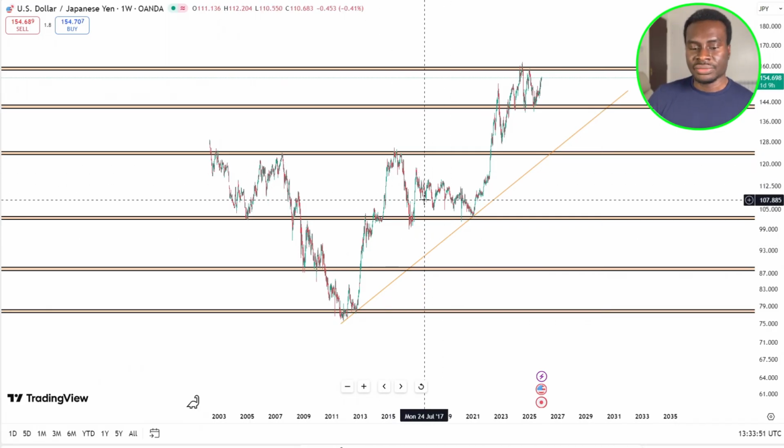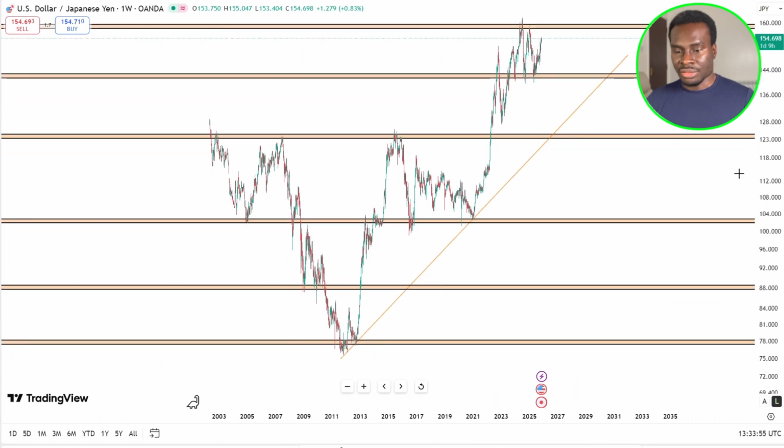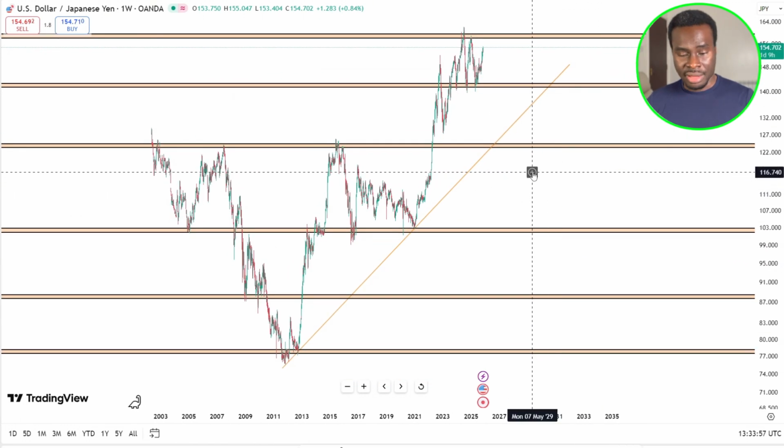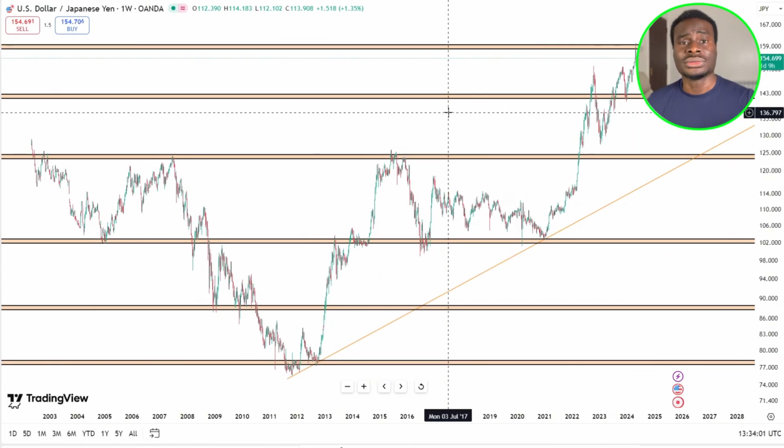Now you can see that I've clearly marked these levels out, and it's easy to mark them out like this. It doesn't take a thing to mark your levels out. And the only way to do this is I have videos on how to actually plot these levels correctly. And if you want to see how to exactly trade this the way I do it and plot these levels correctly, you can see how I'm going gradually, step by step, to show you how to analyze a pair.